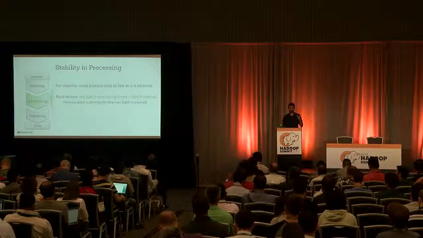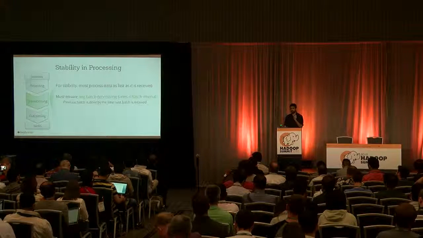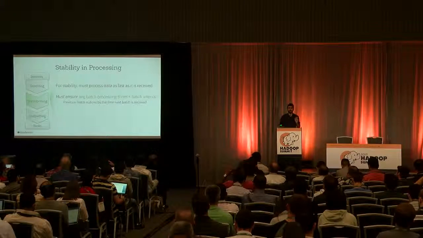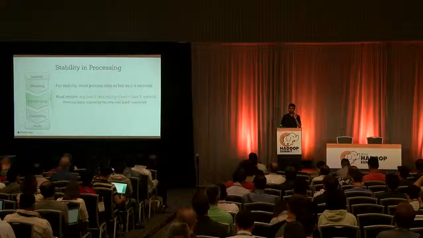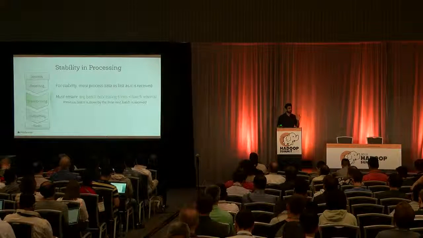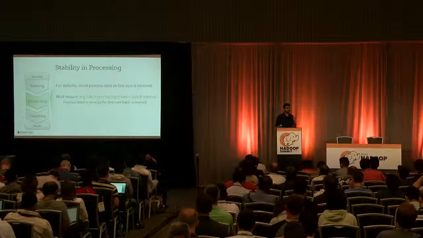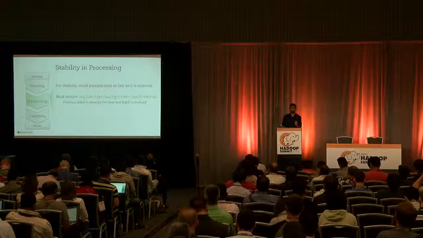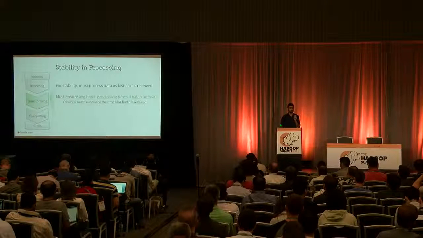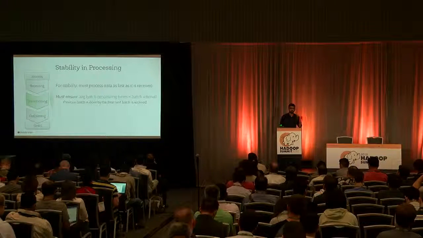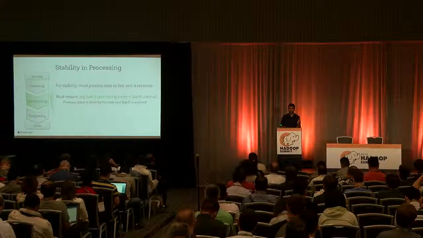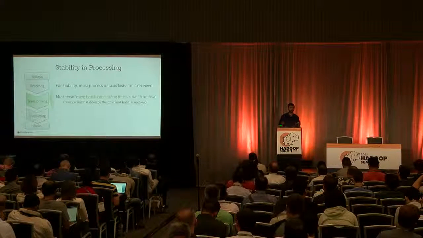Now, when you want to transform the data, this is where it gets actually quite tricky. You need to ensure that the full pipeline is stable, and by stable I mean that it can process the data as fast as it is receiving. Because if you don't process it as fast as receiving, the data will keep getting buffered up in memory, and eventually your cluster will tip over. You don't want that to happen.